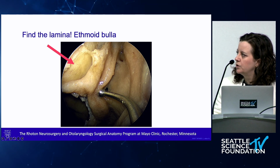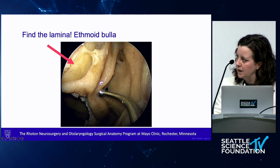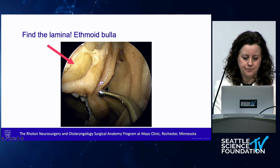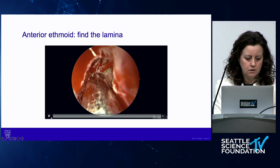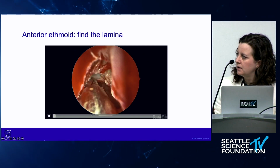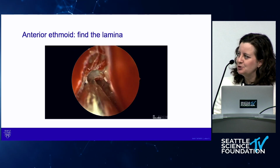This probe is towards the retrobullar space. You can use a curette here. Frankly, I just microdebride that off also. We're starting to see the basal lamella here. So again, I'm sort of a one-trick pony here. I like to use the microdebrider.